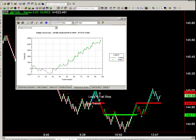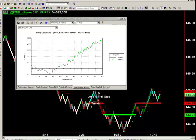I'll just move this out of the road for a second, because this particular system or market has been running well for the entire period of this year, and continues to perform well, and it really hasn't missed a beat. So this would be one that I would definitely put on the radar for inclusion into your watch list to be tracked and traded, because it's starting to really perform exceptionally well. And it's definitely one that, as I said before, with a good average trade net profit, it gives you access to a market.